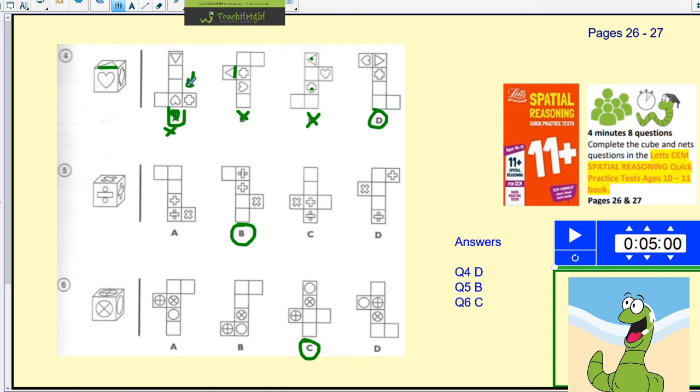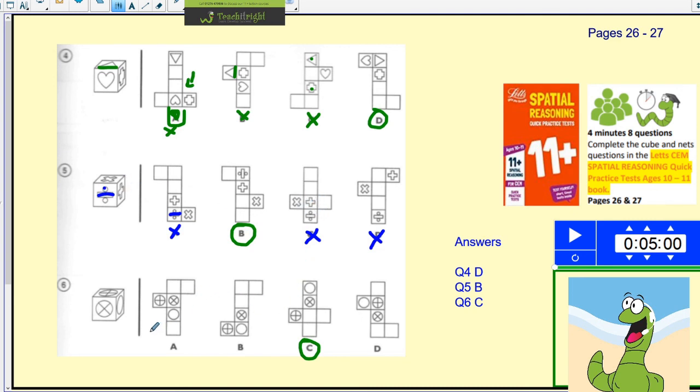Number 5. Let's see, there's a quick pair on D, so let's get rid of that straight away. Again, just to give myself some lines, I want the dots of my divide sign to be next to the times, and I want the line to be pointing towards the plus. So right off the bat, I can see A, look, the line is plus dot, so it's the wrong way around. It should be the other way around. And let's look at C. So I said the dots should go to the plus, that's fine, and the line should point towards the, oh no, again, look, same mistake. They've got the dots pointing towards the plus, so you can get rid of C as well, because dots times line plus dots plus, so it's the wrong way around.